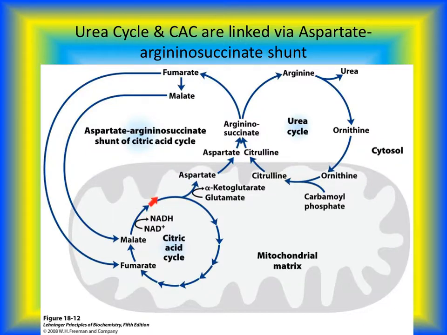Likewise, we can make aspartate from what's missing there. If you were going to write this in, what did the aspartate come from? It's oxaloacetate. Okay, and so the oxaloacetate can make it. That's why it's called the aspartate argininosuccinate shunt, because it's another way to siphon off from the citric acid cycle when you don't need the nitrogens anymore and you don't need the energy, then you're going to want to get rid of it.